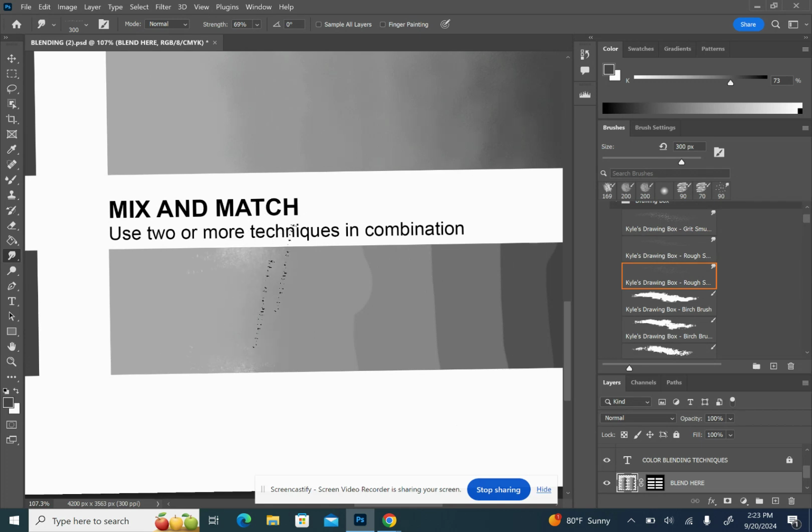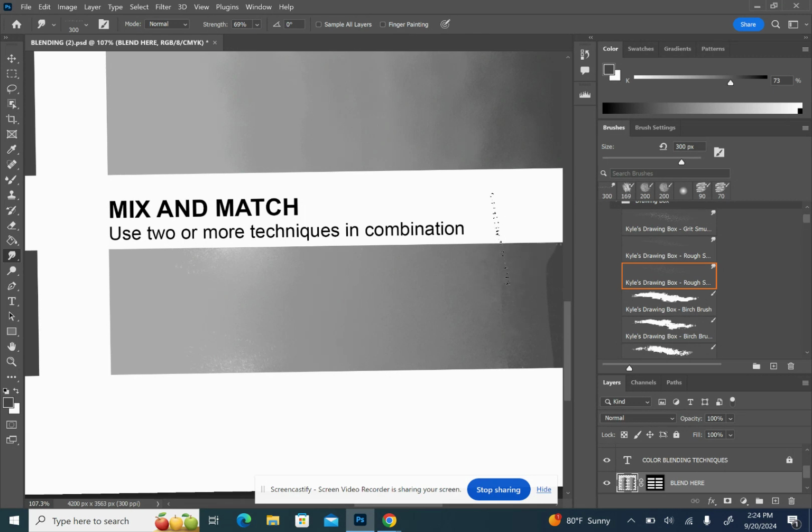It can be nice, especially where you have areas that you want either more gradual shading or mixing, or if you're having a hard time finding that balance between how smooth and gradual you want it to be, while still retaining some of that texture.